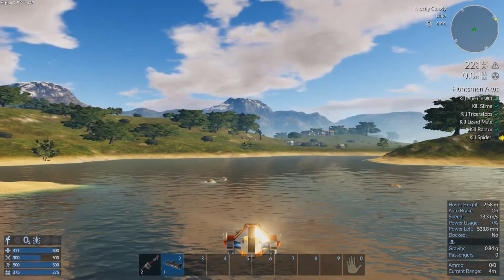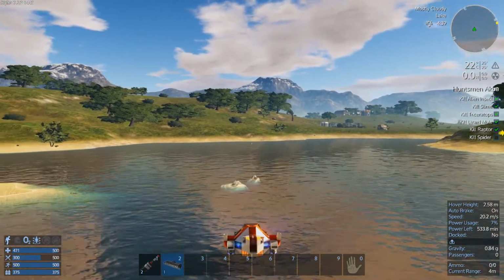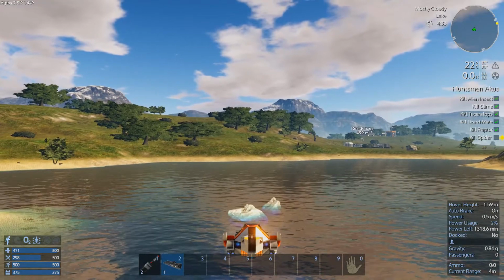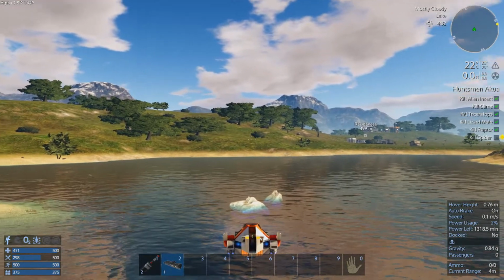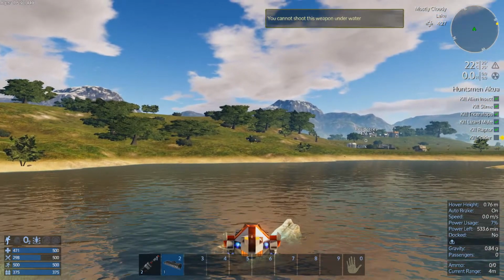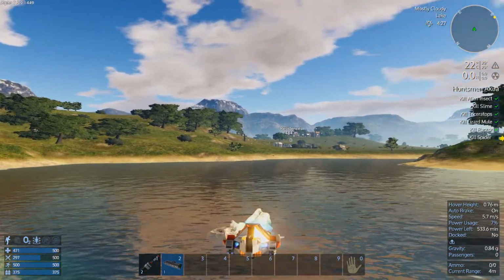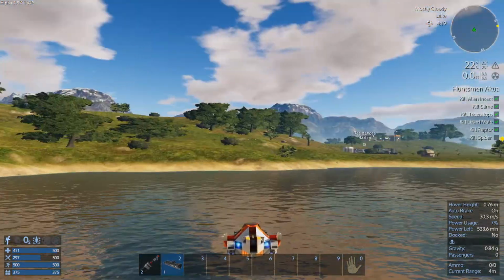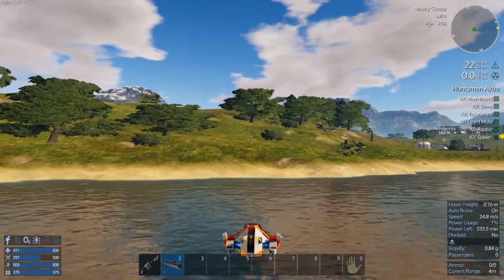What's that there? Oh, it's just rocks in the center. I mean, you could probably go down and harvest the rocks in there. I don't know how close we are. I don't know whether it would tell me if I can do it. No, it cannot shoot this weapon. So if we want the rocks, we'll have to do it manually. Yep, so you can't actually do that, guys.